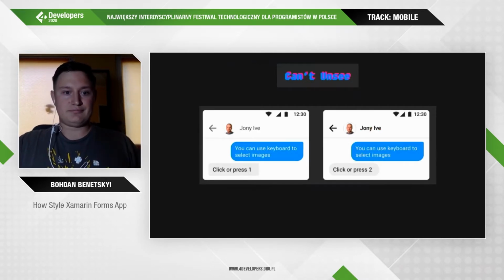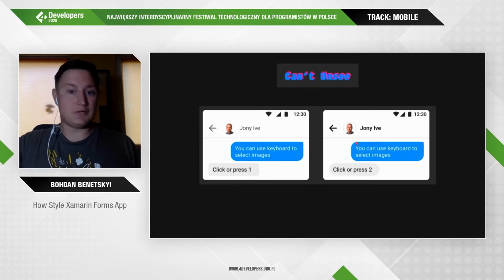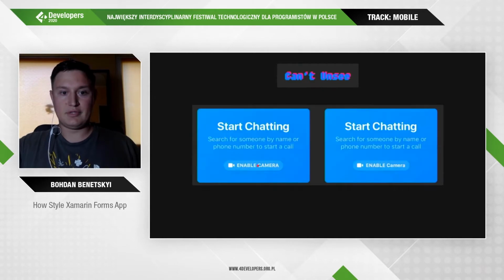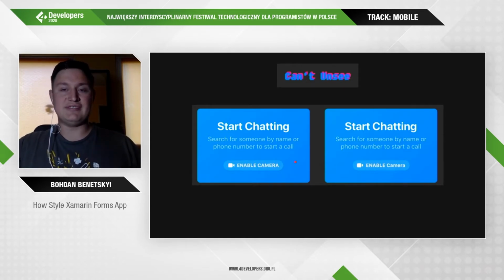For example, here, the right one is right, because we have the same corner radius in the top message as in the bottom one. On the left, we have the wrong corner radius. Here, if our first word starts with an uppercase letter, our second word should match it. The words in one button, especially, or in small alerts, should be in the same group. If they all start with uppercase, they should end with all uppercase letters.